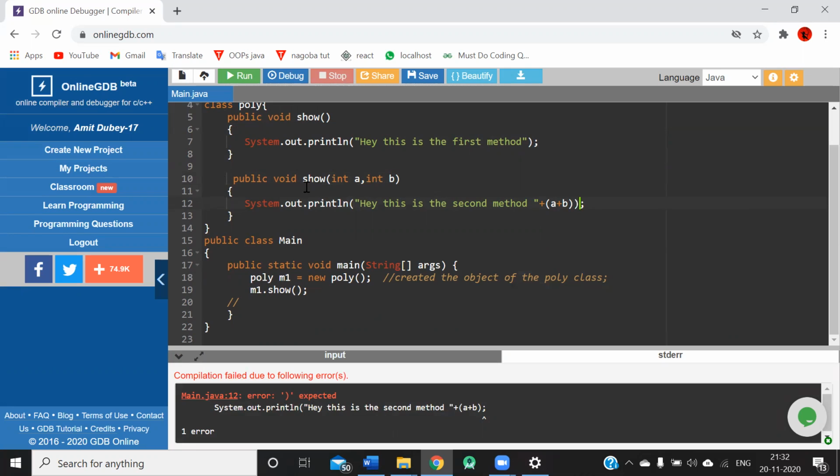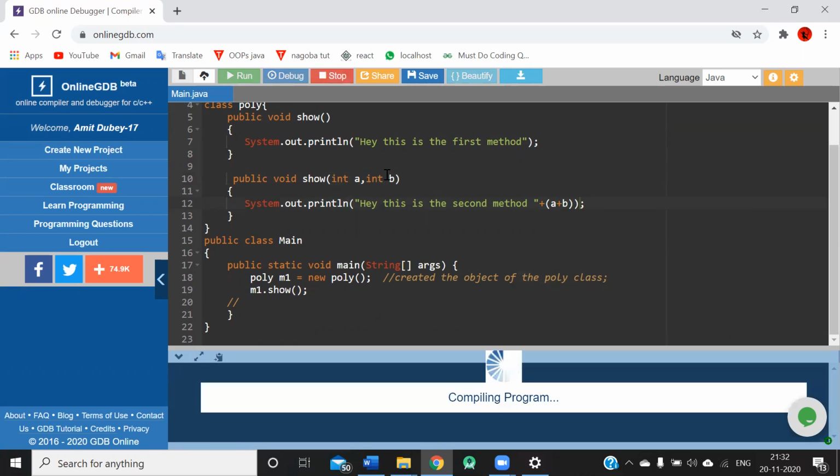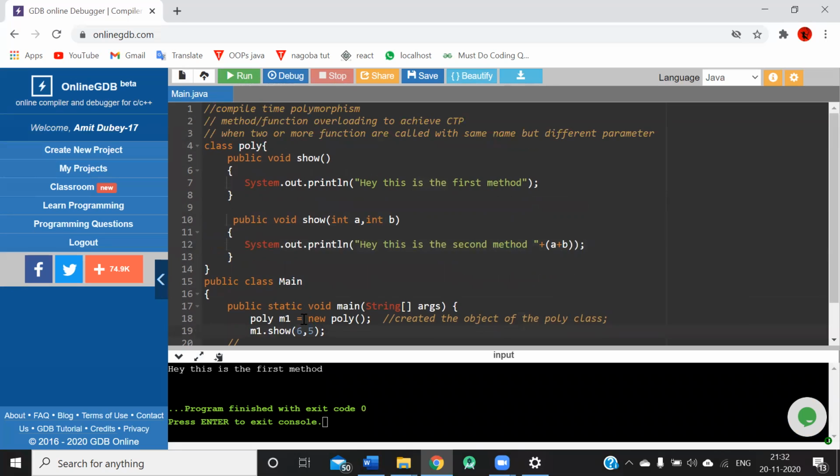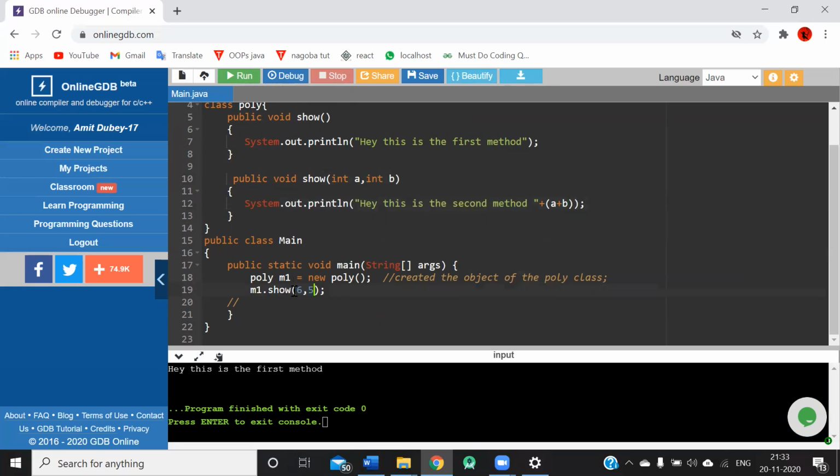Now if I run this, I get the answer of the first block, because still there are the same things. Here if I say 6 comma 5, that is, if I pass the arguments, the main system will check that I have a function named show which I have to call.